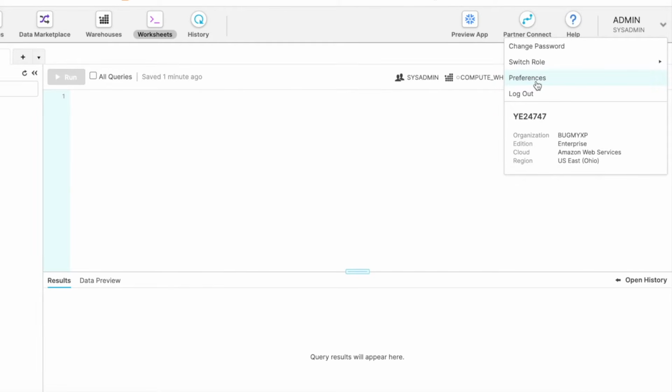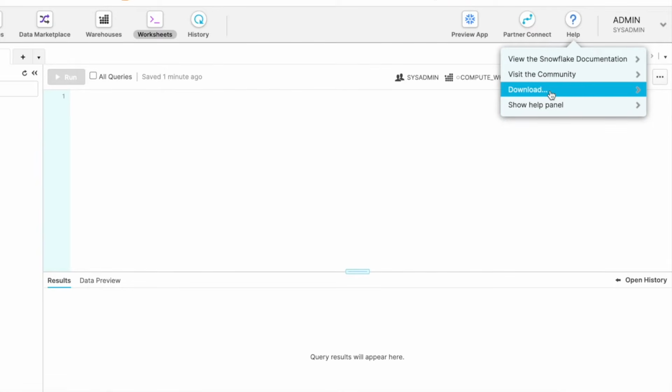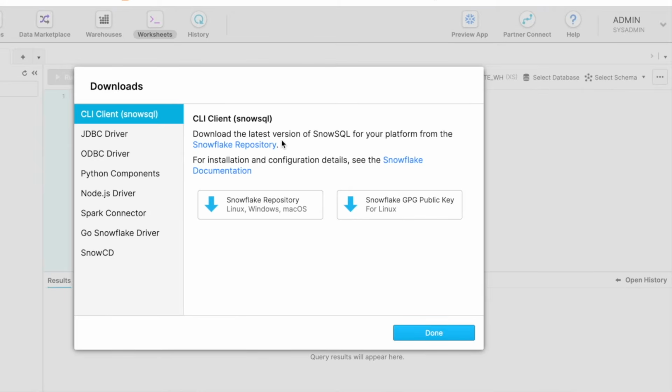You can also go and change your preferences. Most of the things are self-explanatory on this page. This page is very nice, neat, and clean. Let's quickly go through the different tabs available. If you go to the help, here you can download a lot of different things, such as the connectors and all those things. If you have to download, you can simply go to the help button and download whatever connectors are required.